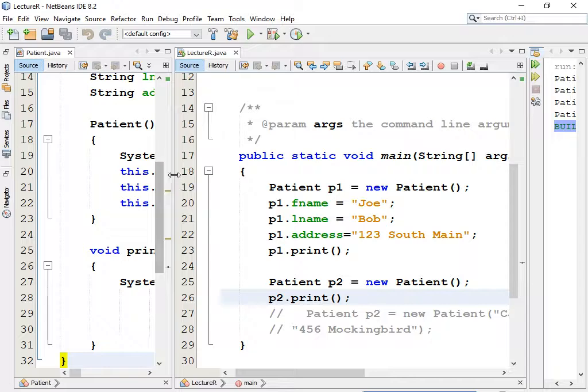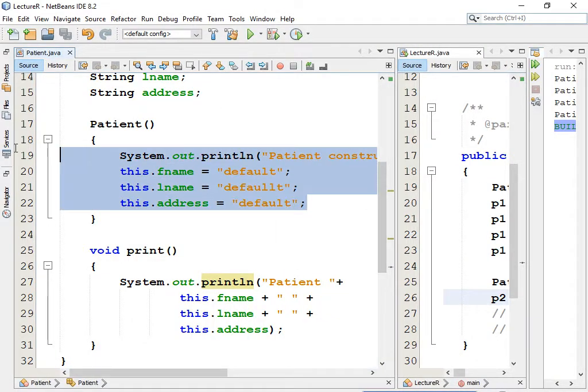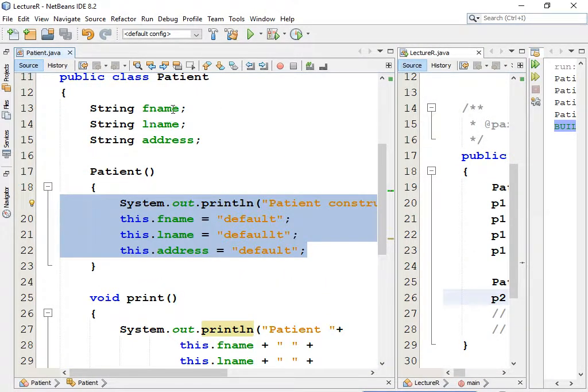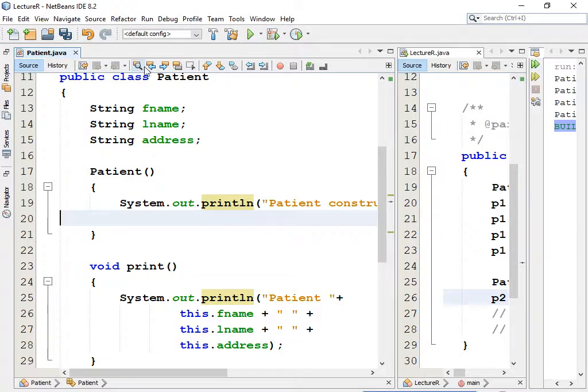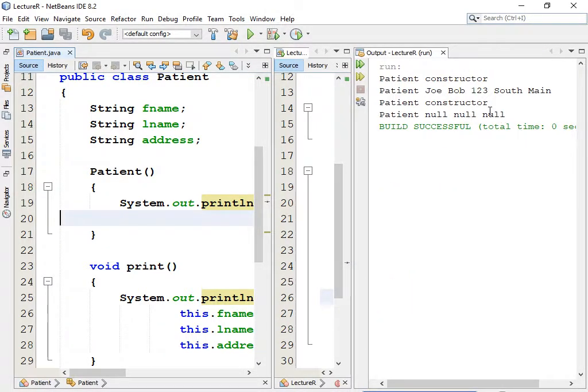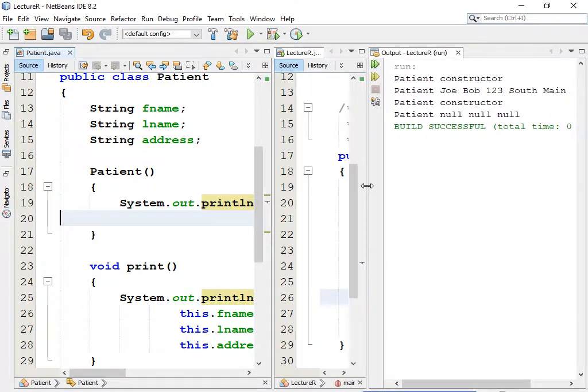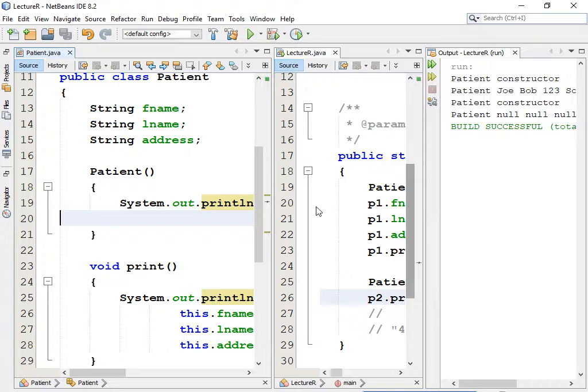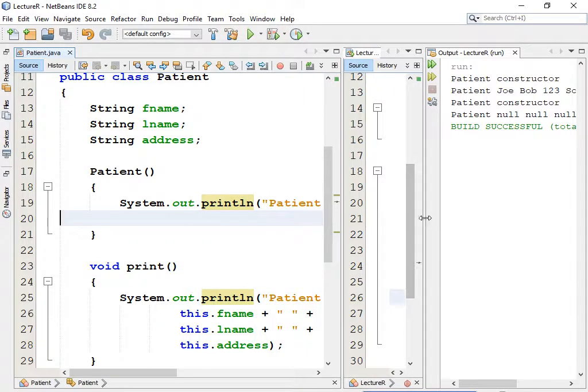What do I mean by that? If we did not set anything in the constructor, they would instead all be set to null. Don't do this, don't cut this, but I'm going to, and then I'll undo it. So I'm cutting that. I'm going to run it again. And when I look, it's going to print null, null, null. Anytime you see output of null, it's serious business. Don't ignore it. Find a way to fix it. It's even better just to initialize variables to empty strings than to leave them null.